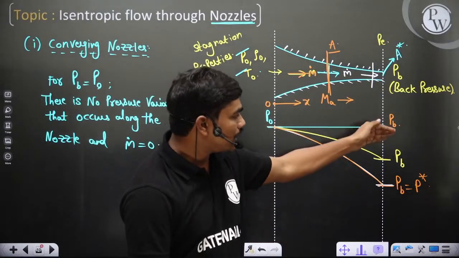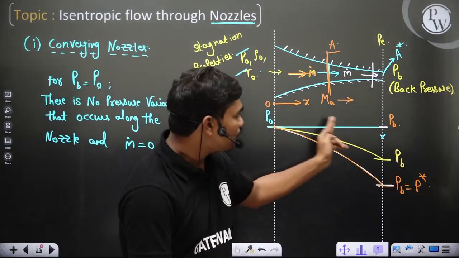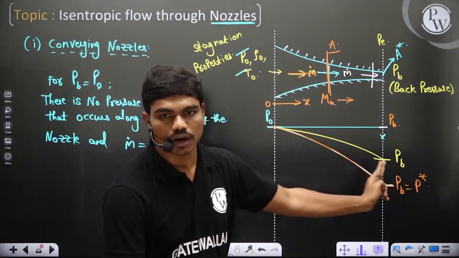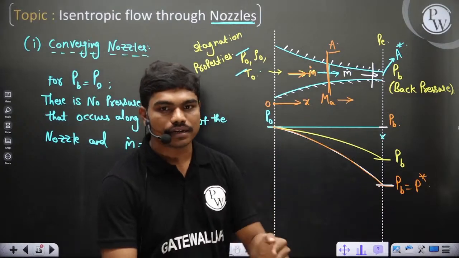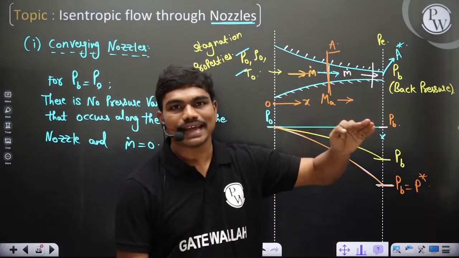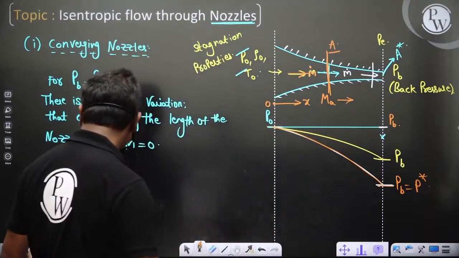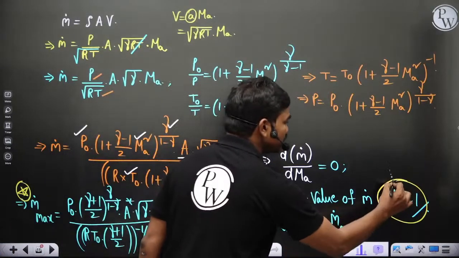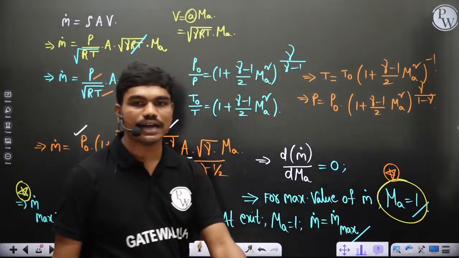One thing that you understood is, as PB keeps coming down, the mass flow rate begins at this point and there are some small variations of pressure, okay, but there comes a particular limit for the maximum mass flow rate in this condition, and that limit happens at the sonic properties. And how do you know it's sonic? Because of this differentiation, this derivative gives you Mach number equal to 1 as the stationary point.